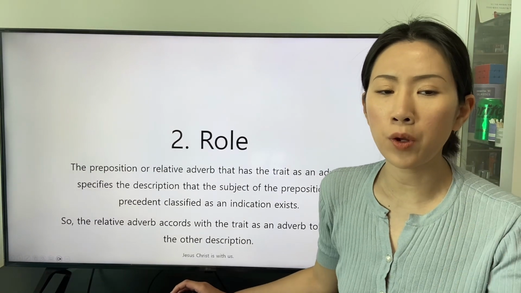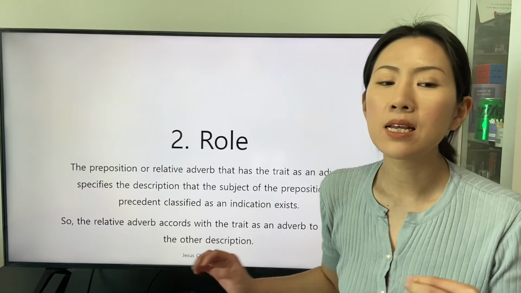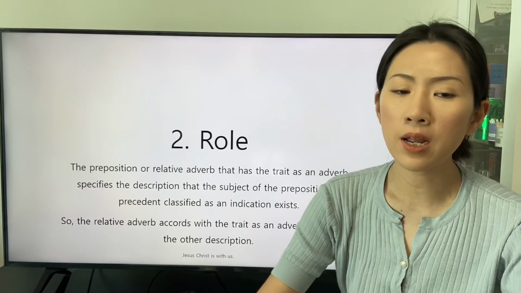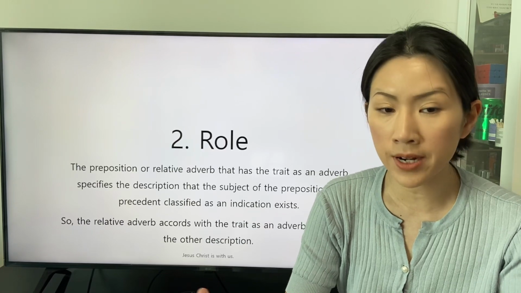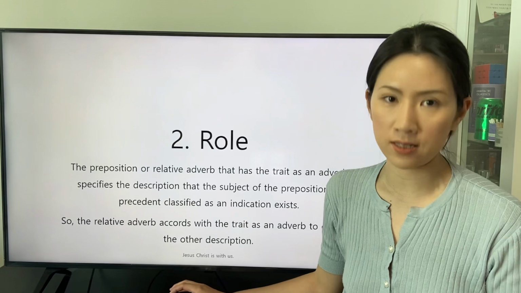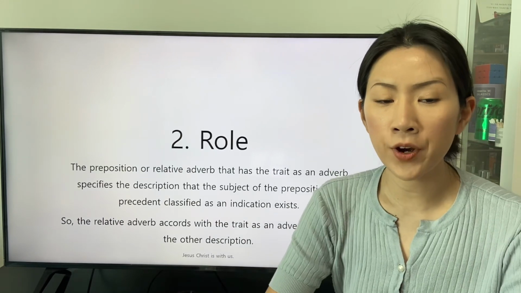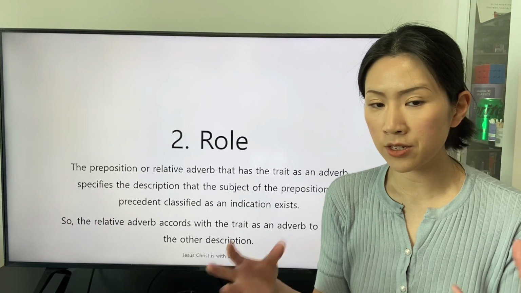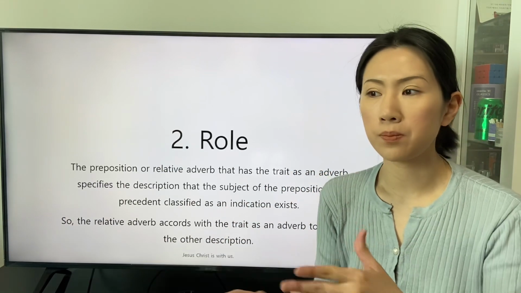The preposition or relative adverb that has the trait as an adverb specifies the description that the subject of the preposition or precedent classified as an indication exists. So the relative adverb occurs with the trait as an adverb to describe the other description.